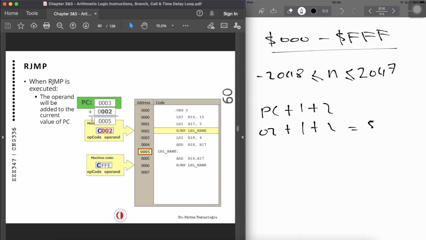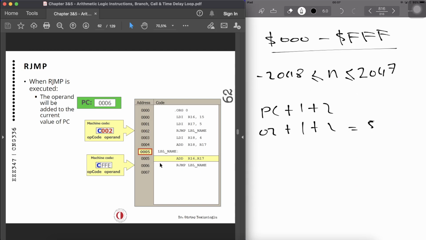So once we got there, 3 plus 2, 5, we jump and we execute the add instruction. So while we are executing the add instruction, the program counter is pointing to instruction 6. And that instruction is also relative jump label name.